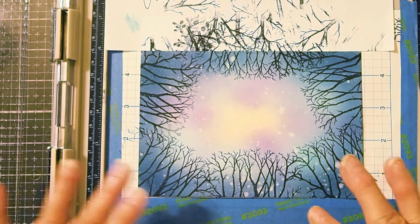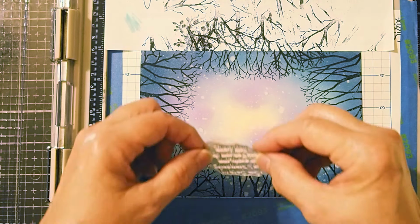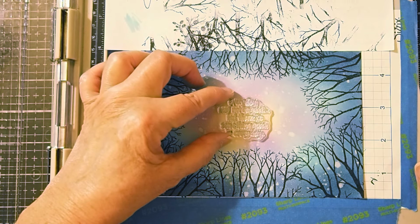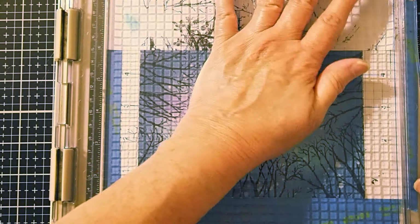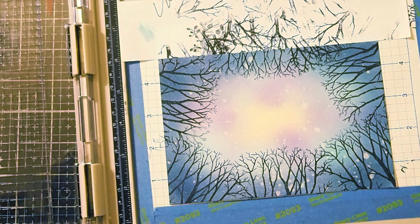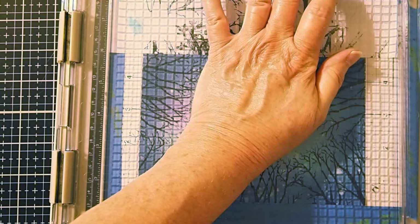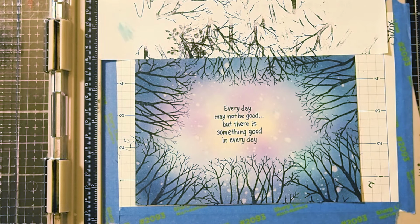Okay, and then once you get your branches all around so that it looks like you're looking up at the sky, we are done with that particular part of the stamping. Now we can go ahead and take our sentiment and place that here in the very center. Get that lined up. And then we will go ahead and get that stamped in. Nice even pressure. And there we go. So now, let's go ahead and take it off of our stamping platform.